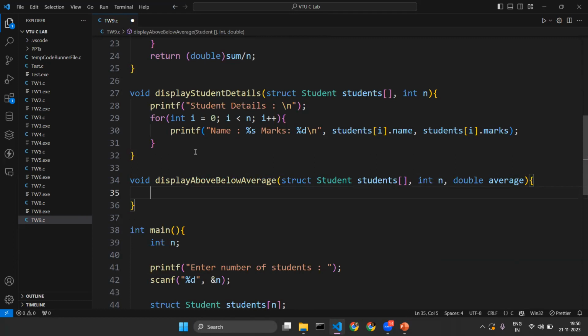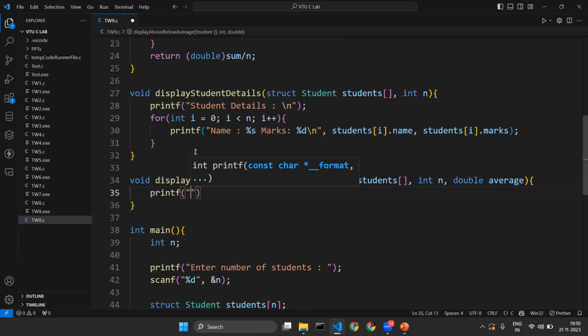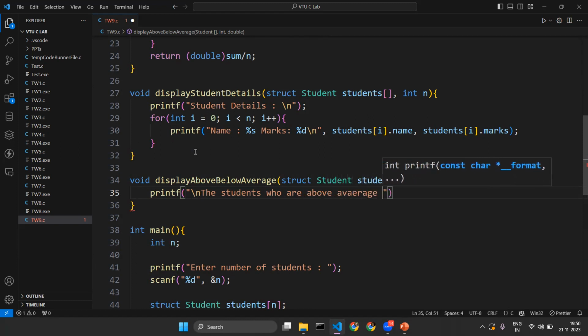First, we will print the students who are above average. If any mistakes are happening while printing, please don't consider it.